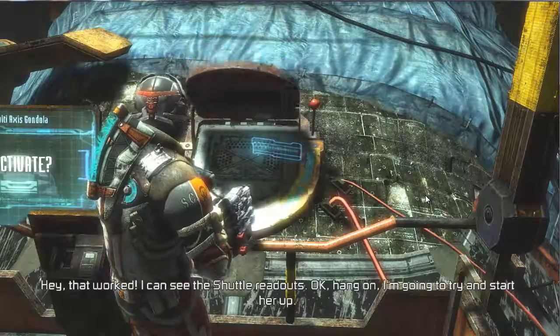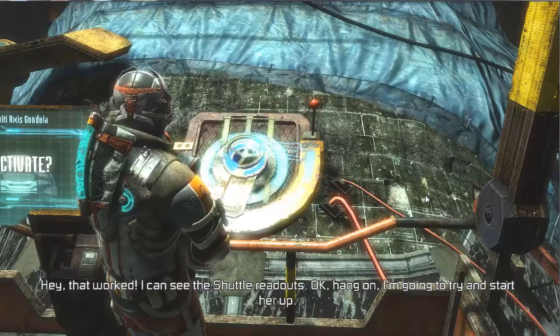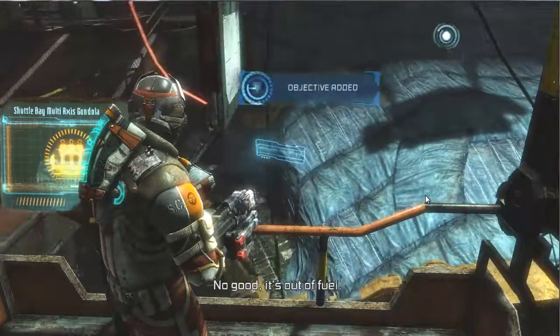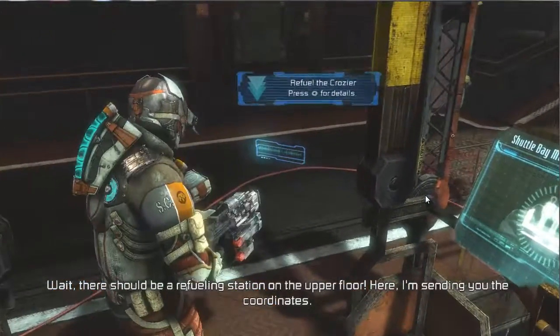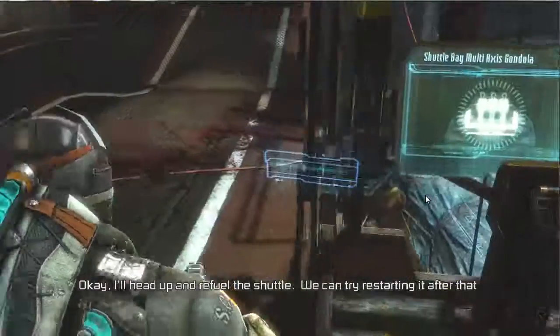That work? I can see the shuttle readout. Okay, hang on. I'm gonna try and start her up. No. Get out of the way first. No good. It's out of fuel. Wait, there should be a refueling station on the upper floor. Here, sending you the coordinates. Okay. I'll head up and refuel the shuttle. We can try restarting it after that.